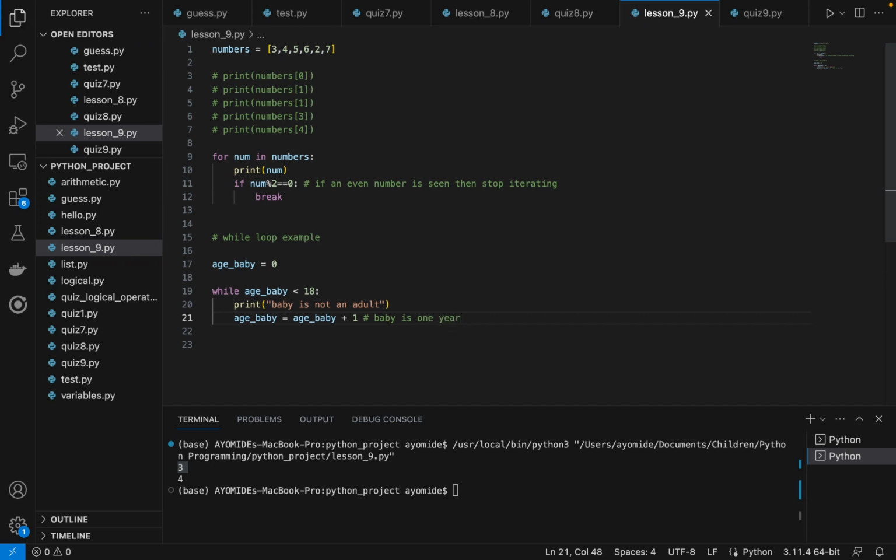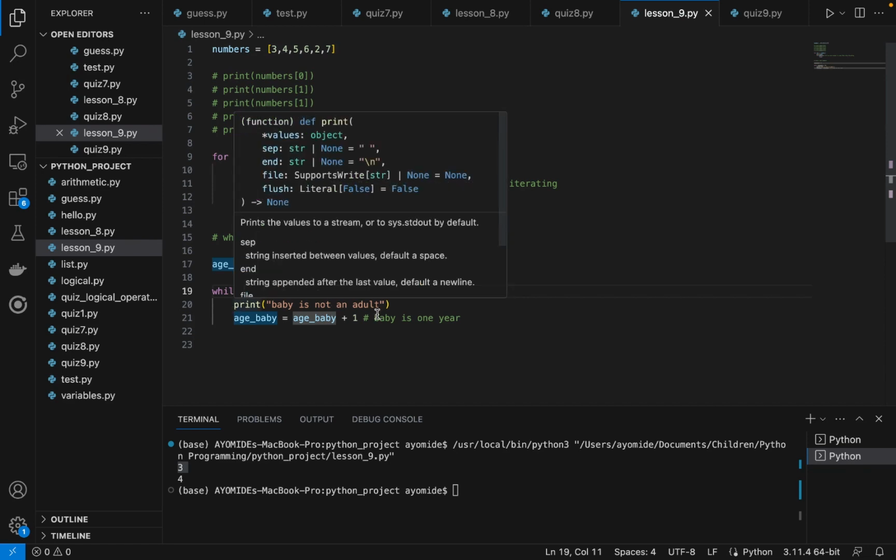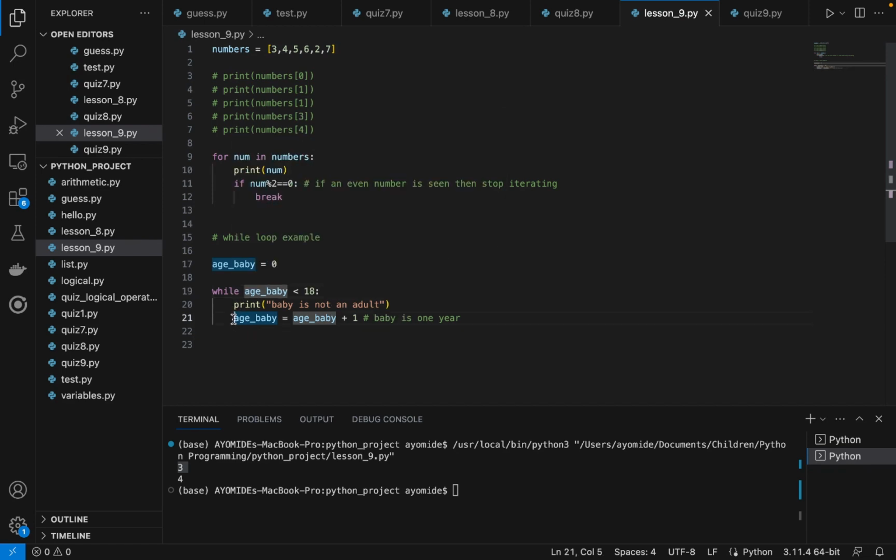So this code runs maybe every year, and the age of baby starts from 0. The condition is: while the age of baby is less than 18, print "baby is not an adult." Then increase the age of baby.